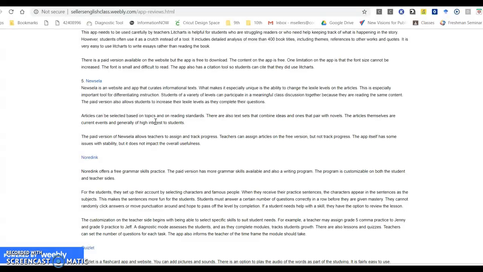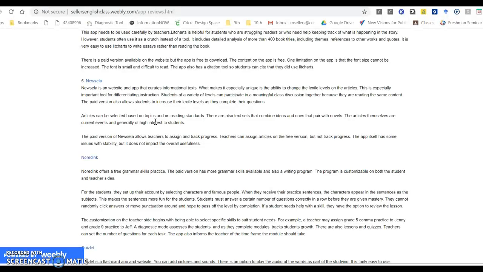Newsela is a curated informational text, and you can adjust the Lexile on the articles, and on the paid version, the students, as they go through and answer questions, the Lexile will increase, so it can adapt to the students' needs, which is fantastic because you can assign students the same article and different Lexiles. They're still getting the same content and can still discuss with their peers, but the information is more understandable to them, so it's not singling out students with disabilities, which is great.